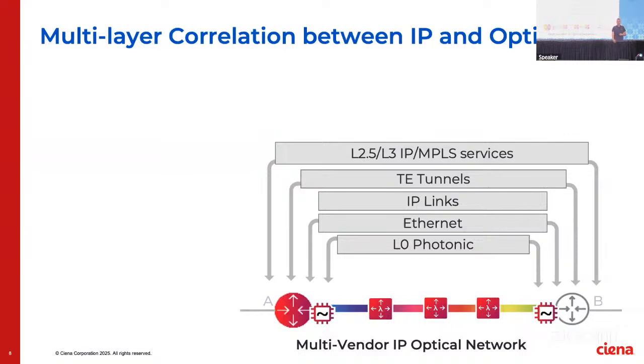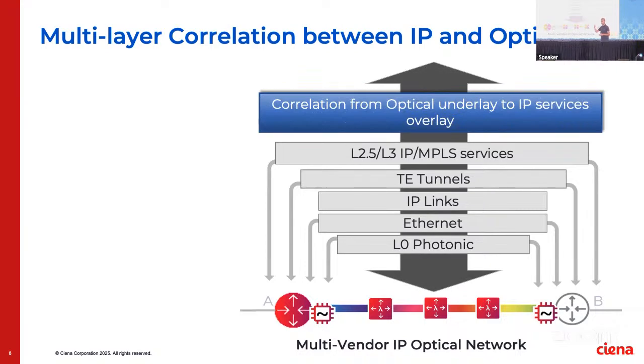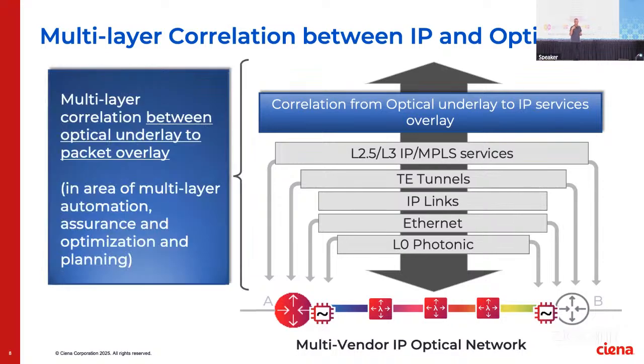So another aspect that we have to consider going through the whole process is the concept of multi-layer. I have a network at the bottom of this page, a mix of router, plug, transponder, and from the photonic layer 0 all the way to layer 2.5 and 3, IP and MPLS network, there is a correlation. That correlation is from the configuration perspective, from the collection of the telemetry, PM alarms, from the optimization, from everything. Whatever design we want to have for the control of that system should consider this. All aspects of life cycle management of pluggable in the context of a network.